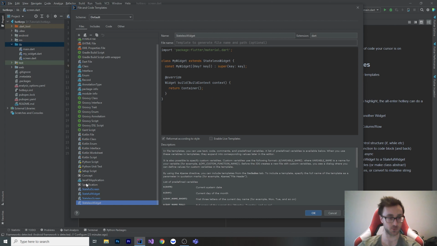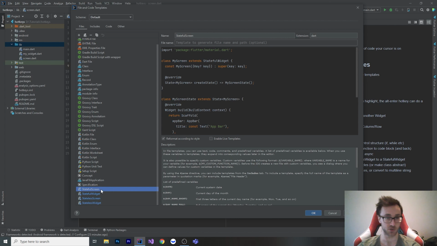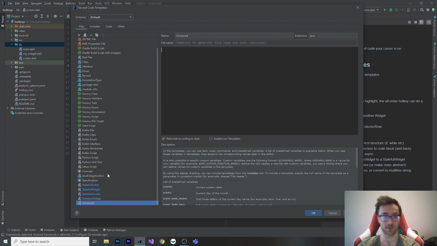If you're really committed to one particular state management pattern, what you might want to do is make like a new bloc, right? You could make class myBlocExtendsBloc and put the imports there, copy and paste that code in from a file, make a template, and then the new button's right here. And then you'd be able to create blocs and things in your state management system a lot quicker too, because sometimes there is a lot of boilerplate there.